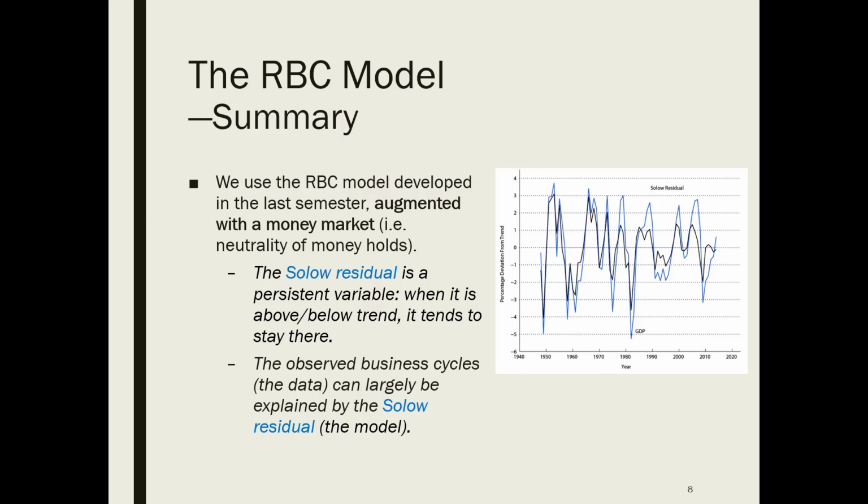As found by Kydland and Prescott, the fluctuations of output can largely be attributed to the fluctuations of the Solow residual, or productivity shock. The RBC model can match the data, so new classical economists conclude that money is not important in explaining business cycles, and there is no need for nominal frictions.